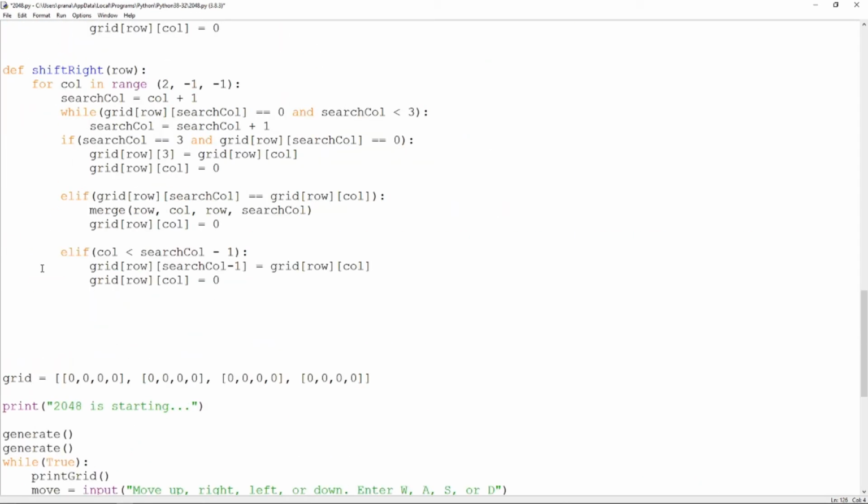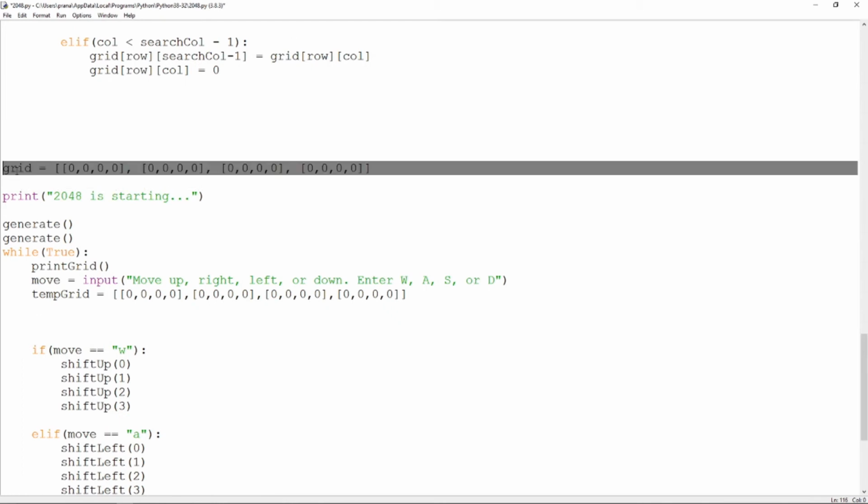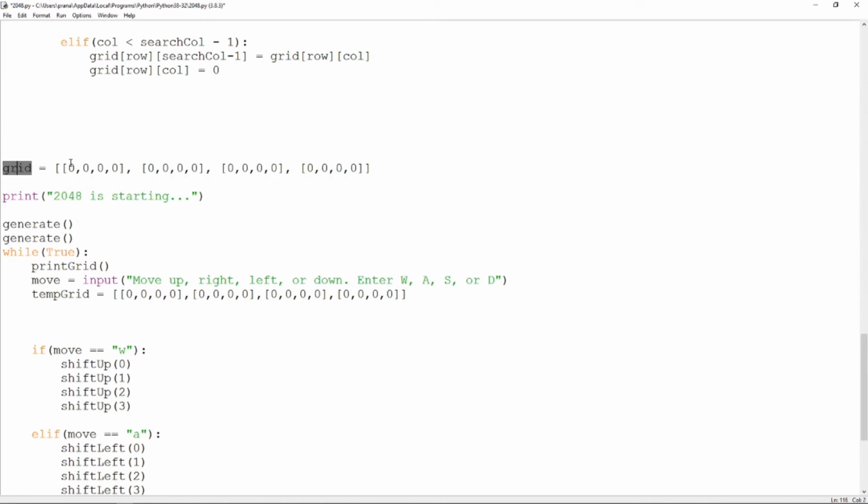Now what we need to do is go through every number in this grid and copy all the numbers into our temp grid. Since we have to go through every single number, it makes sense that we'll be using a for loop. Our outer for loop, if you remember from the shifting, is going to be our row.